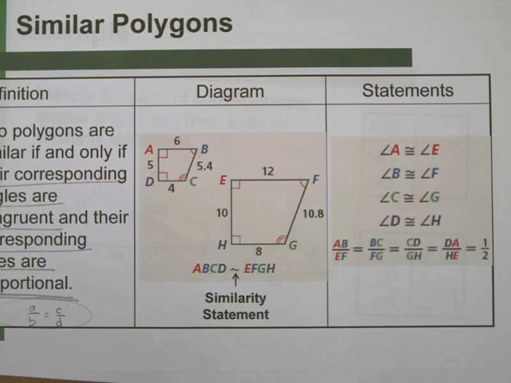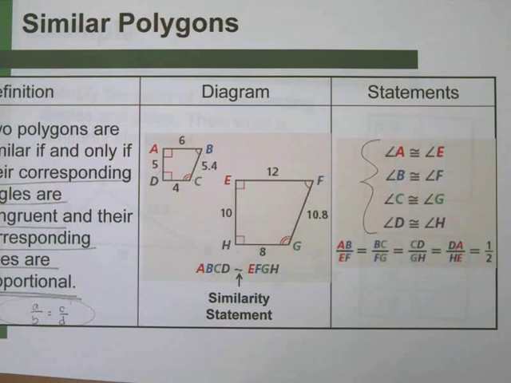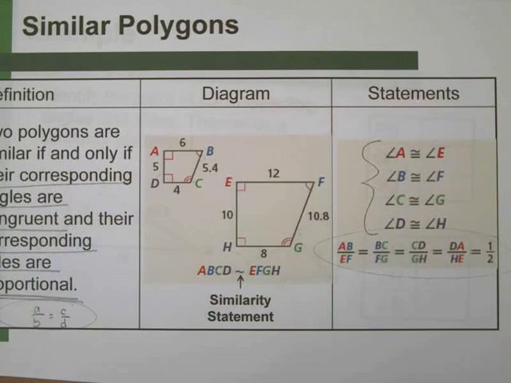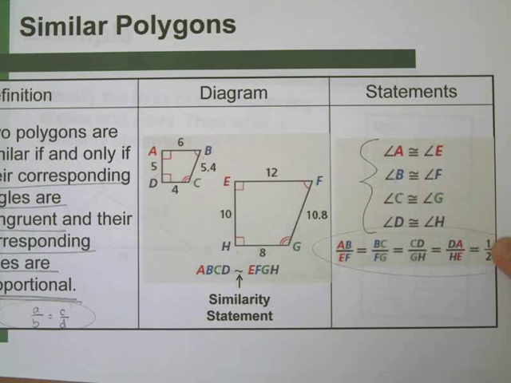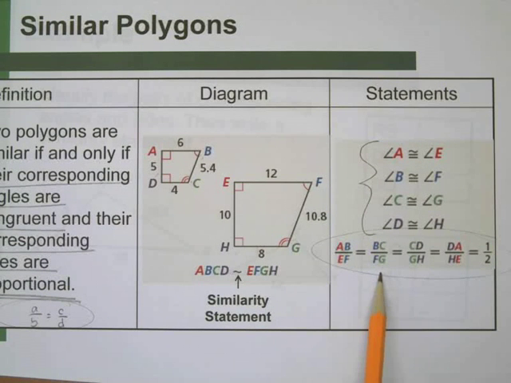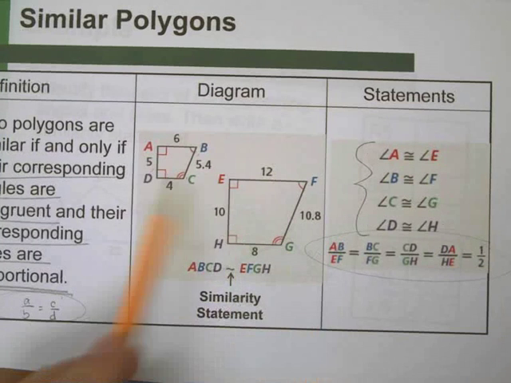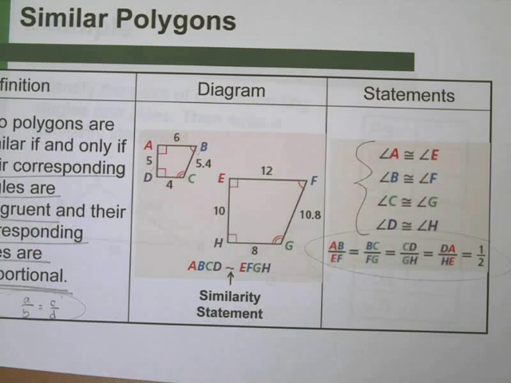This is what it means. That's a proportion, right? So, the sides are proportional. Here are the statements we can write. I want you to pause. I just want you to copy these two shapes into your notes, and I want you to write down these statements. Here are the four statements. Requirement one, the four angles are congruent. You see the congruent sign show up. And the other thing is, requirement two, is this bottom set down here that says the sides are proportional. Side AB to side EF, it's a one to two ratio.